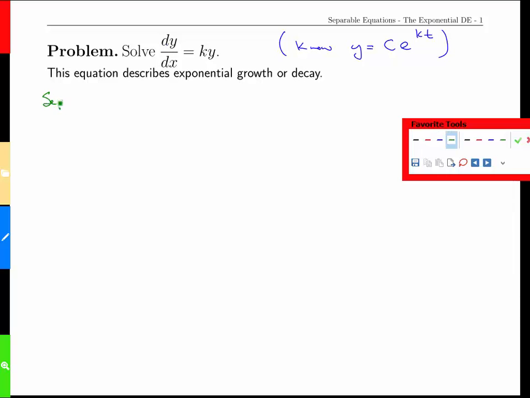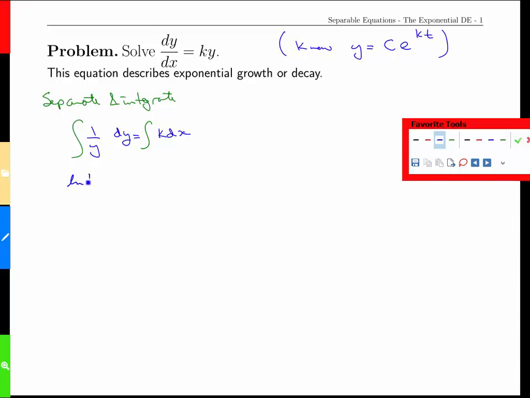What we're going to do is separate and integrate. And when we do that, we're going to naturally progress and discover the solution ourselves. So we'll bring the dx up. We'll bring actually the k on the right-hand side. It's up to you. The k could be on either side. Let's leave it on the right, though. But we will bring the y down to the left so that our y's are uniquely identified on the left-hand side and the x's are on the right. And then we integrate both sides.